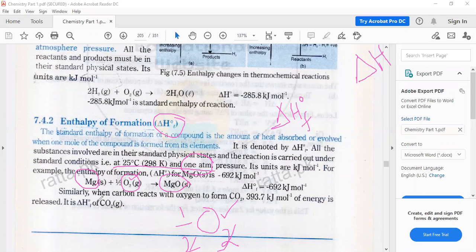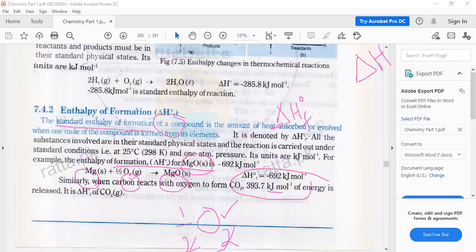It could be exothermic reaction, it could be endothermic reaction. Formation of magnesium oxide is exothermic reaction, so heat of formation of magnesium oxide is represented as a minus sign, minus 692 kilojoules per mole, which proves that the formation of compound by its elements could be exothermic or endothermic. And other example is of endothermic, also exothermic reaction in your book, not written about the endothermic reaction in your book. Well, some of the endothermic reactions are also represented as a enthalpy of formation.